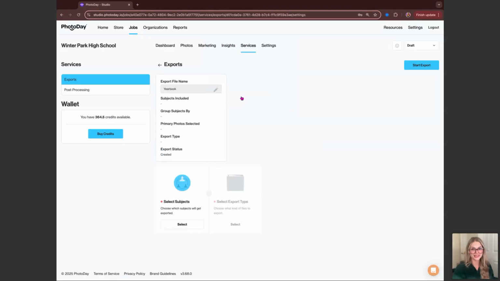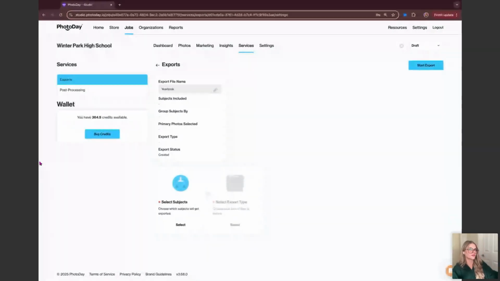If you guys are used to creating these by hand, now you can use PhotoDay, and we will choose the yearbook photo for each person. We will send the file, and we'll have the images sized the way they need to be. So this is super handy for a lot of people.